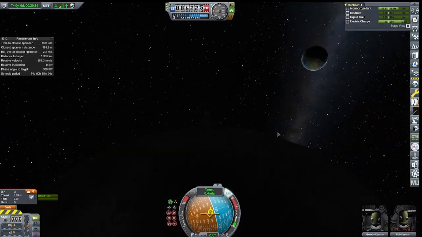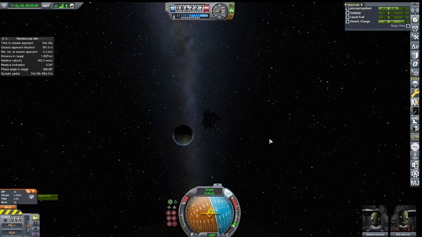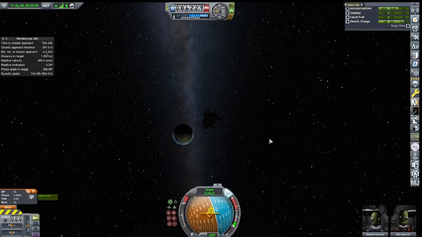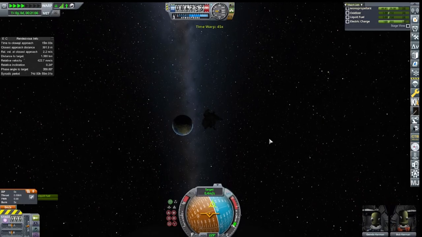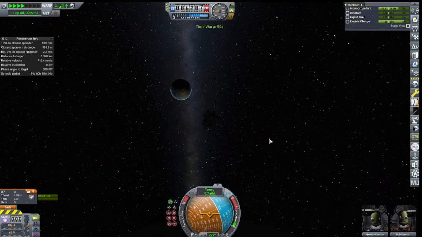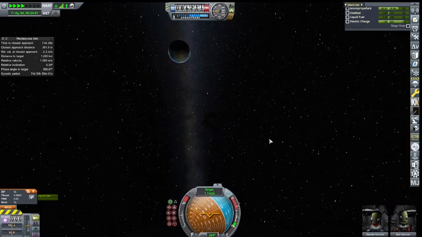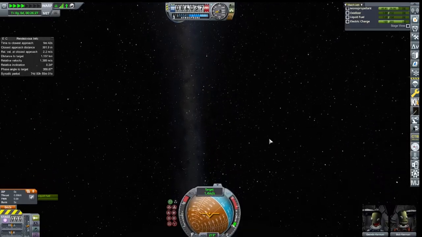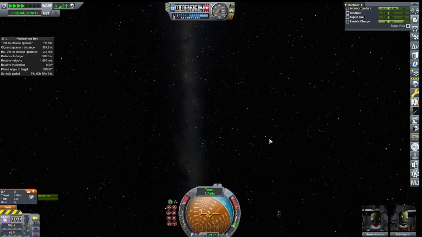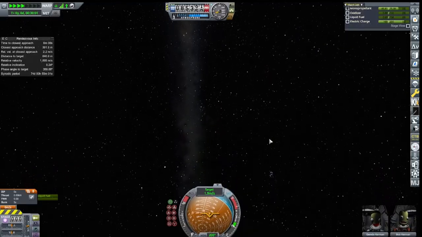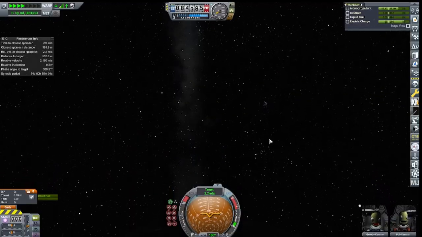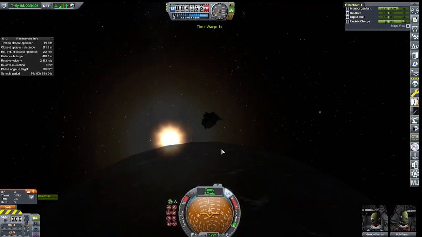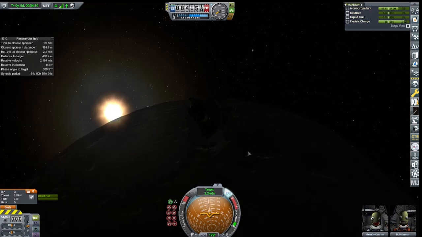Now, one of the fun parts about this is I didn't turn on the target indicator because I thought that made it a little cheap. I usually use it, but since we were trying to recreate it, they didn't have a target indicator to look at. It's not like they could see it through their own eyes, so we will be looking for it with our own eyes. We'll be doing it the old-fashioned way, and looking for the ship with our face and eyes.